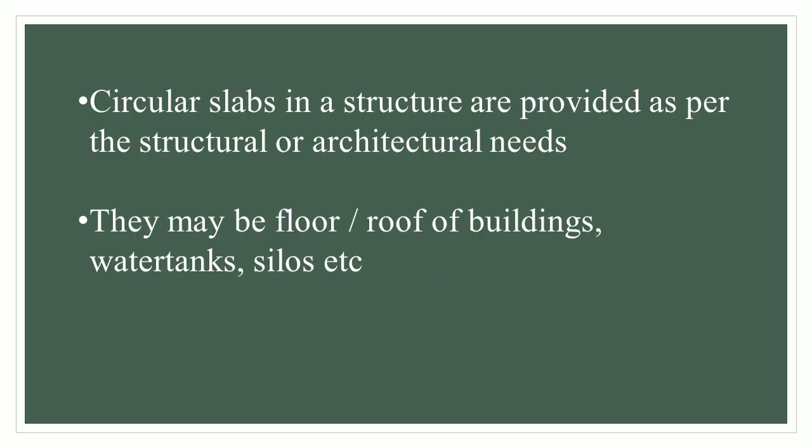Circular slabs in a structure are provided as per the structural or architectural needs. Circular slabs may be used for the following purposes: roof of a room or hall circular in plan, floor of a circular water tank or tower, roof of a pump house constructed above the tube well, roof of a traffic control post at the intersection of roads.